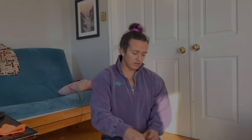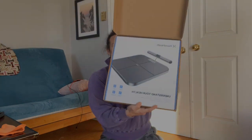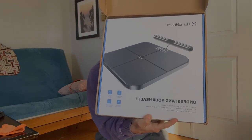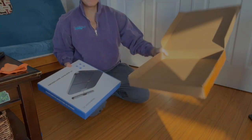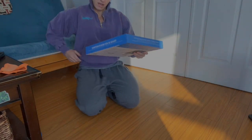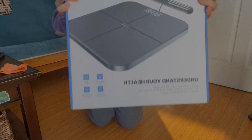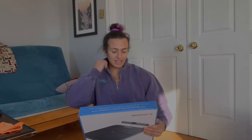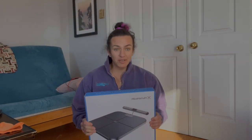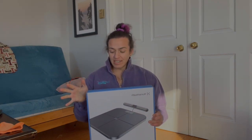So I'm going to open it with you right now. HUME Health. It is a smart body composition analyzer, as you can see down there. What this guy is designed to do is a bunch of things. I'm going to read it off to you right off the hop. I haven't opened this yet, so we're learning this together.